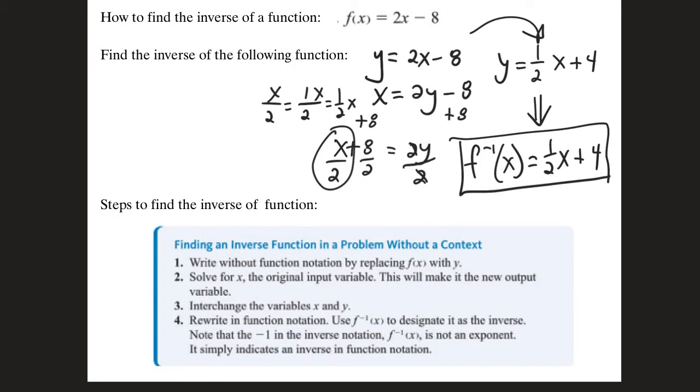Now, it usually takes practicing this a couple of times before you become comfortable with it, but I do have all of those steps that I just described on the bottom of this page of notes in case you want to go back and review them. If you get stuck, you can follow these step by step and you will arrive at the correct answer as long as you are looking at those steps closely and doing what they're telling you to do. Let's go to the next page.